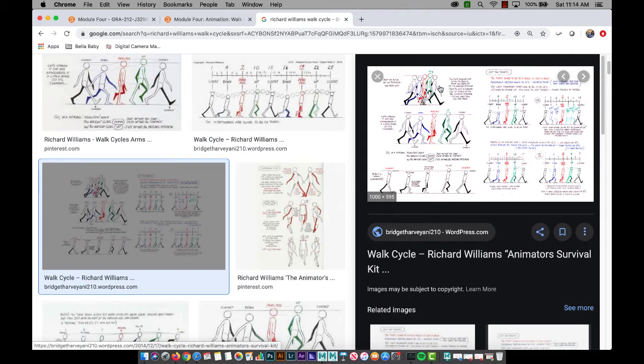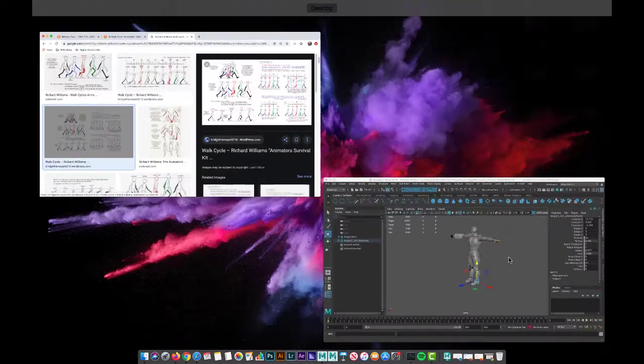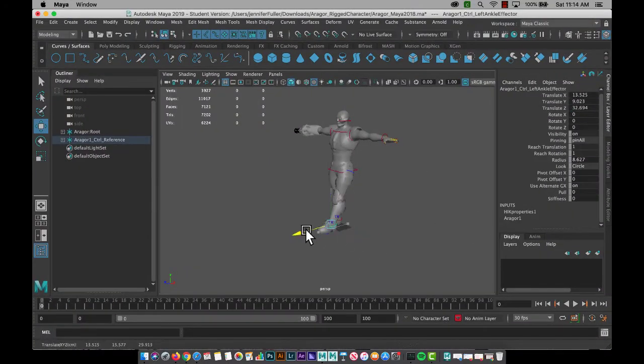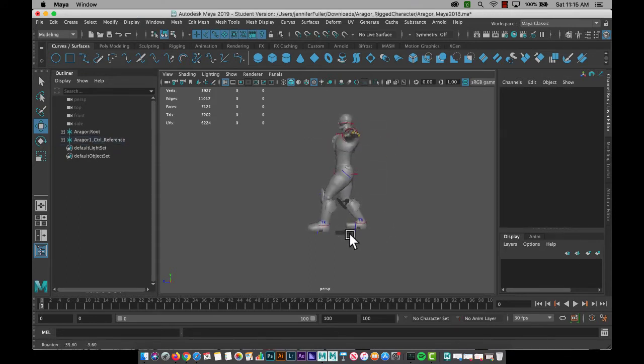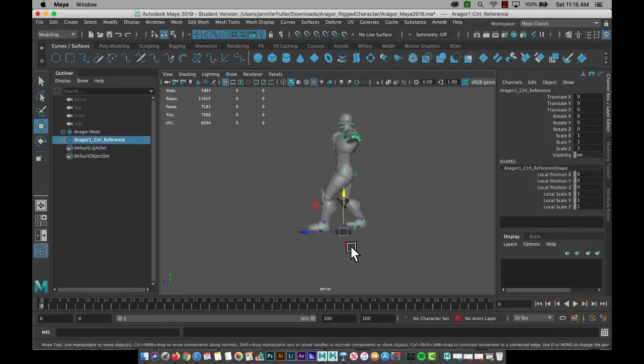Now, why do we loop? What does looping mean? Well, let's say I'm just going to move this character like this. Okay? In a looping walk cycle, you always want to stay centered. You want to be over the 0, 0, 0 axis.